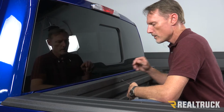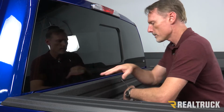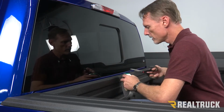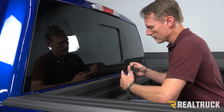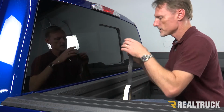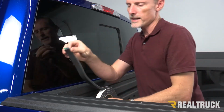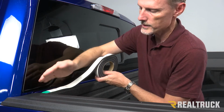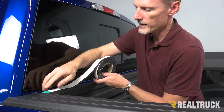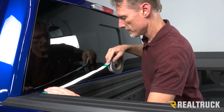All right, so now before I start with the cover, I'm actually going to install our bulkhead seal. I've already wiped this whole surface down with alcohol, and I'm going to take our bulkhead seal, it comes in our kit, and start peeling that loose. I'm going to start from one side where the bulkhead touches the bed cap. And the part of the bulkhead that I'm going to attach to is the very furthest away from the cab. So I want to be even with the surface of the inside of the bulkhead.